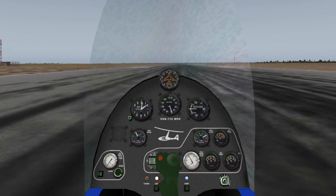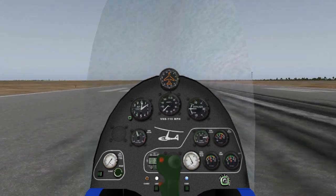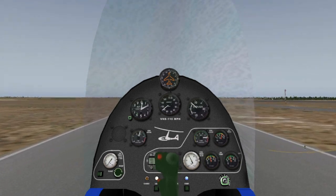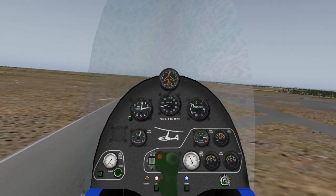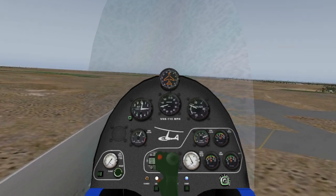Get your ground speed up to about 60, 65. Although we're doing much faster here, but should have left it off a little earlier there. Stay at ground effect. Level off. Get in, start pulling out. And we're climbing about 500 feet per minute here.